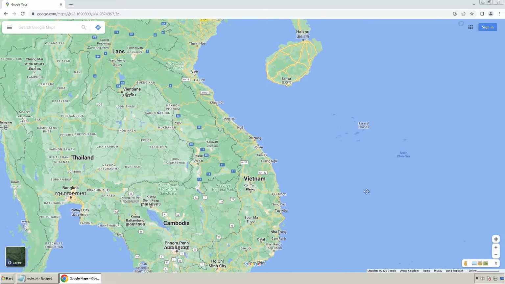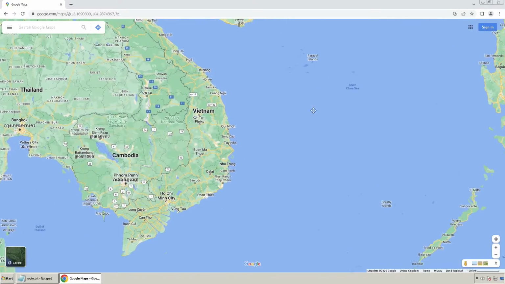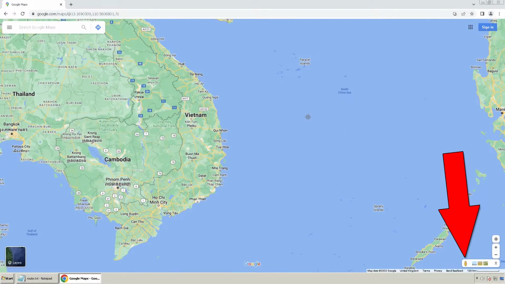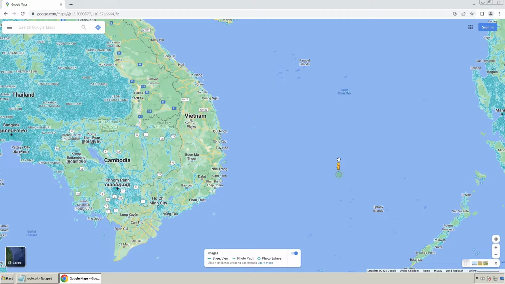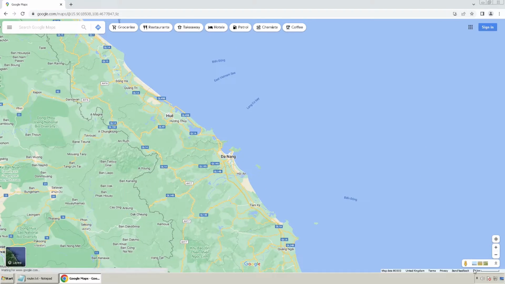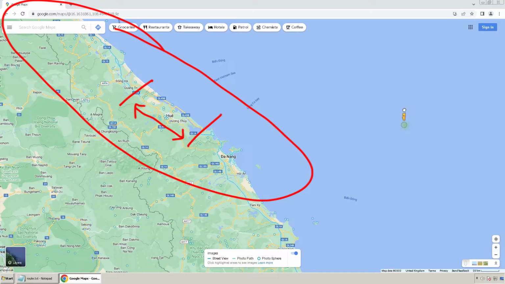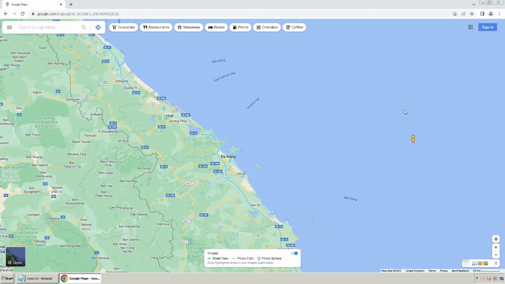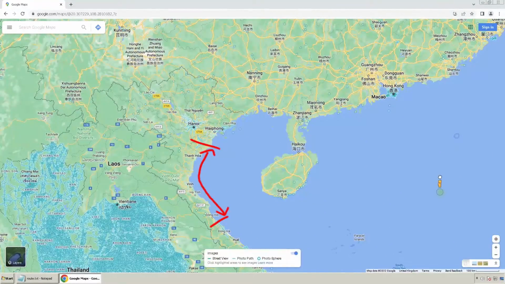How about Vietnam? Hell of a lot bigger country than I thought it was. If we drag the little dude icon, we can see there are lots of roads mapped. The roads don't connect to the south of the country, so we can't do tip to tip. Not ideal, but workable. However, the northern route drops off suddenly after Da Nang. We're missing most of the routes around the north of the country. We could do a capture here, but it's very limited.